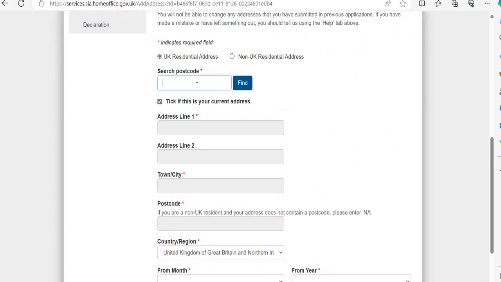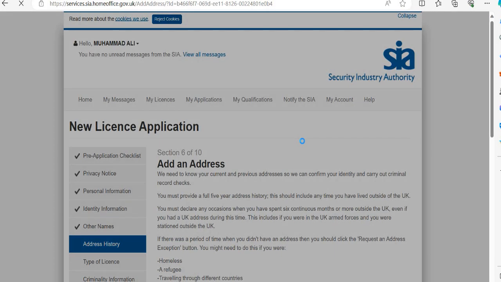Okay, and put the postcode, just SL1 or M1 2AB, just filling in the sample, trust me.